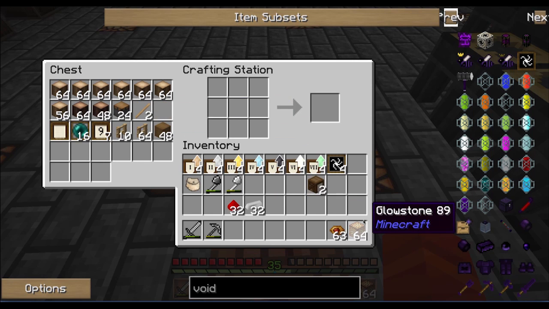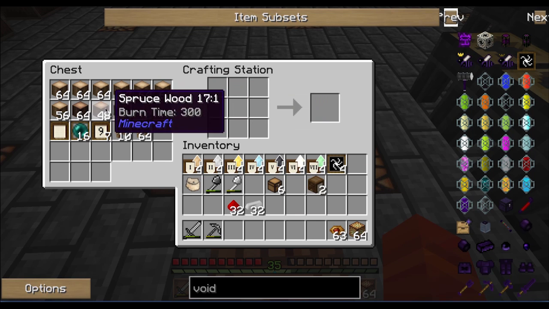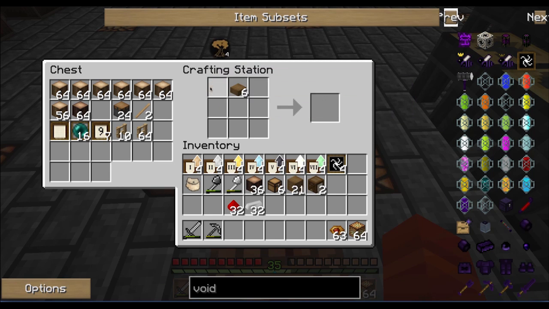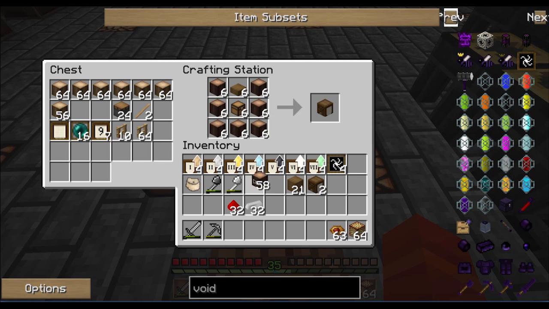I do have a couple of barrels. I'm not going to have enough to do all 3 commodities. So I will make a few more. That'll give me 6 more barrels. All right. This is where I need the half slabs. And that will be shy just 6 of those. There we go.